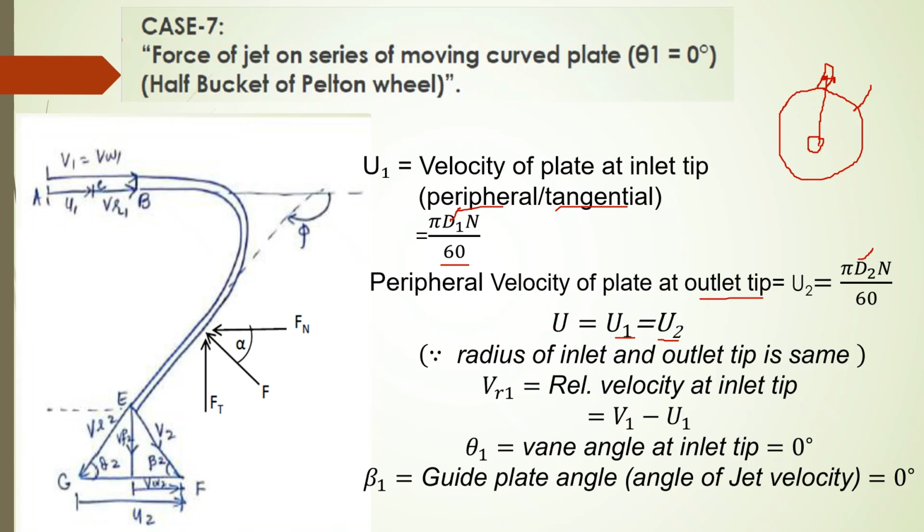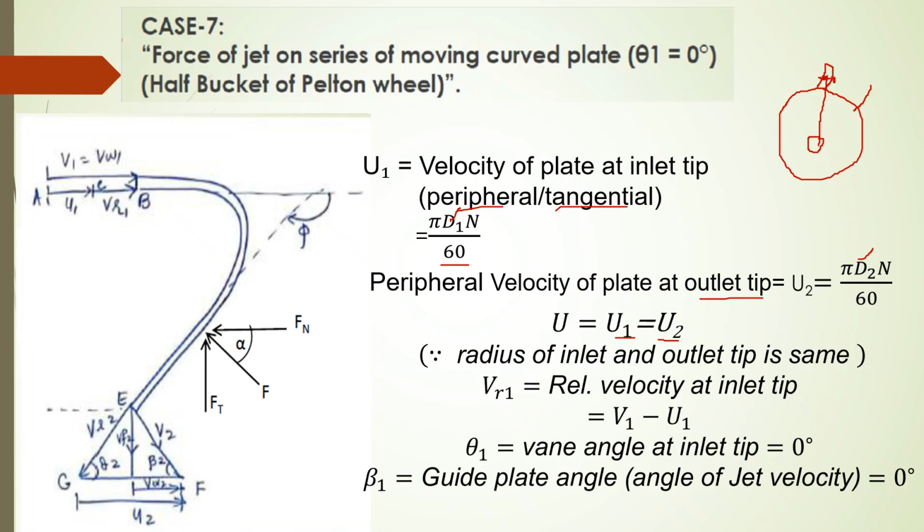So this is the Pelton wheel, half bucket of the Pelton wheel. I told you earlier what the situation is. We have this splitter present just at the center towards the width, in the lateral direction. So here the water is required to enter from one side, and laterally it is just gliding through the surface.